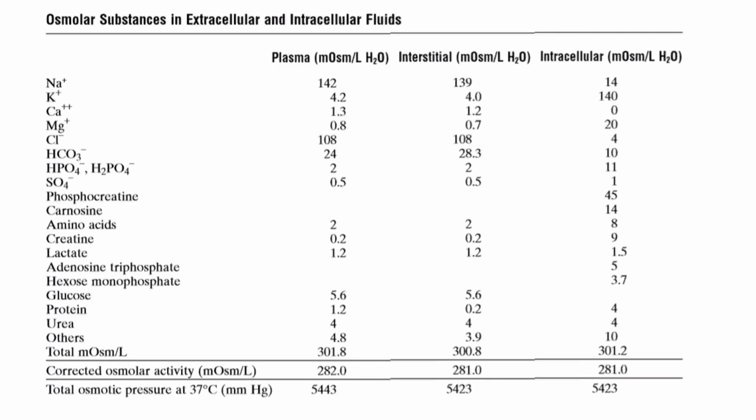The total osmolarity of each of the three compartments is about 300 milliosmoles per liter, with the plasma being about 1 milliosmole per liter greater than that of the interstitial and intracellular fluids. The slight difference between plasma and interstitial fluid is caused by the osmotic effects of the plasma proteins, which maintain about 20 mm mercury greater pressure in the capillaries than in the surrounding interstitial spaces.